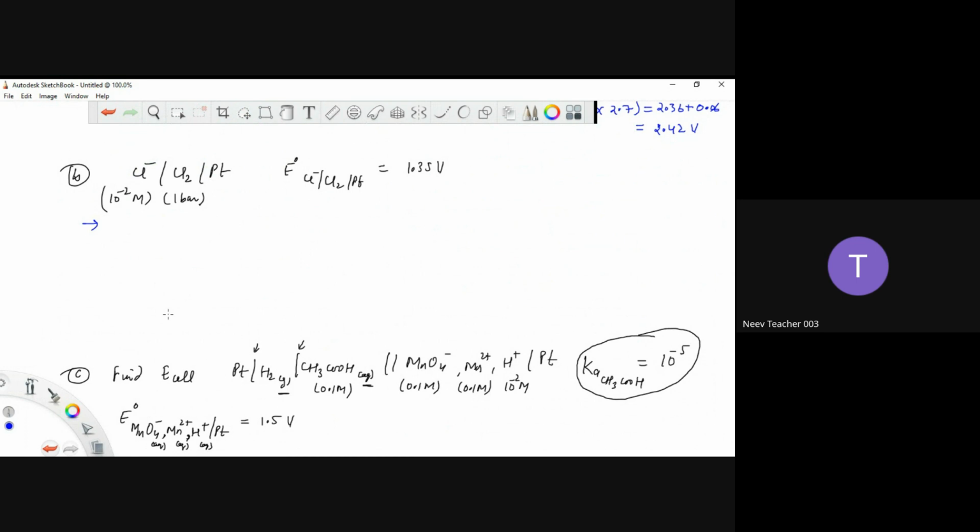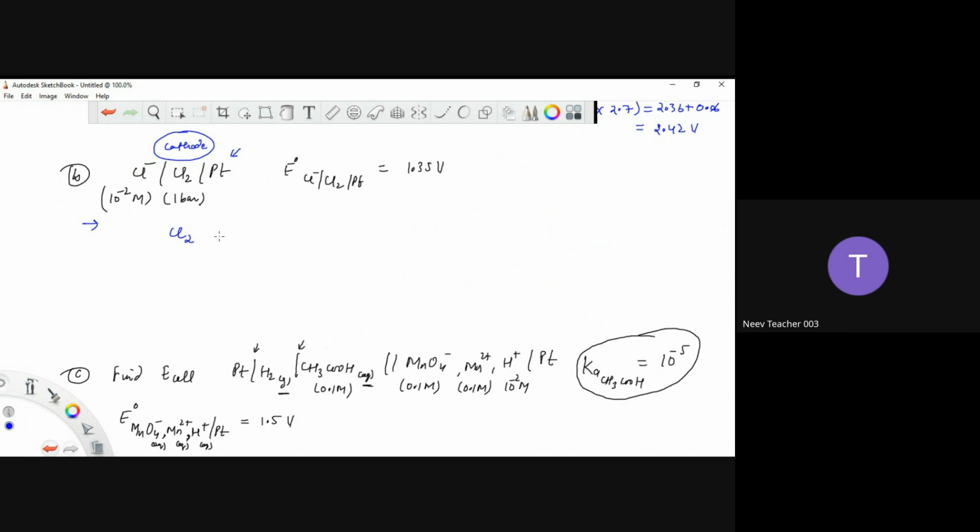Again, first you need to write the reaction and check how many electrons are involved. Writing the reaction will help you find the Q representation, so that you have the idea where the product and the reactant are, and you can take the ratio of it, right? So what will be the reaction? What is given is Cl minus, Cl2, platinum. Platinum is on the right side, so it is basically a cathode. On the cathode, what happens? Reduction happens. And for reduction, it will happen for Cl2 gas.